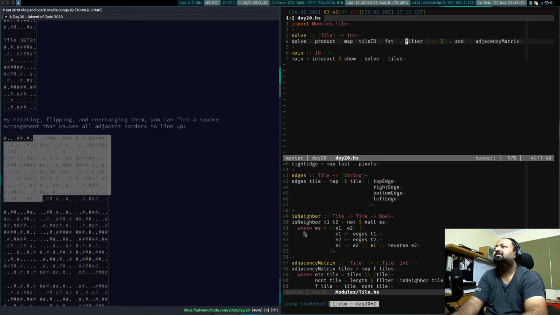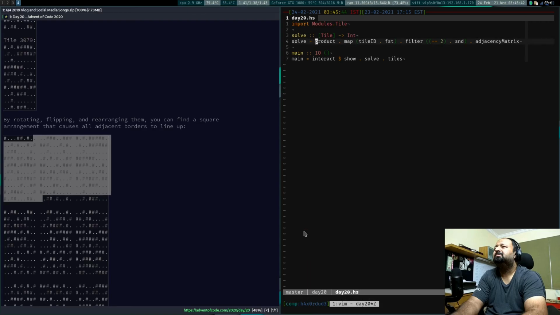And then we can use first to actually get the tile, because we know all of them have 2 as the neighbor count, so we don't really care about the neighbor count value, we just care about the first value, which is the tile itself. On that, we apply the TileID function to get the actual ID, and then we do our product. Right? That's all we want. That's what I want to do.